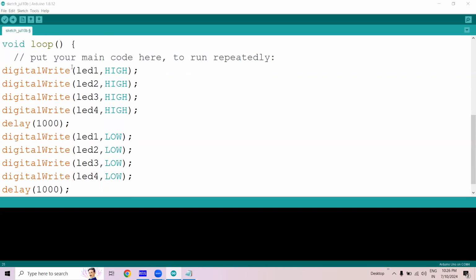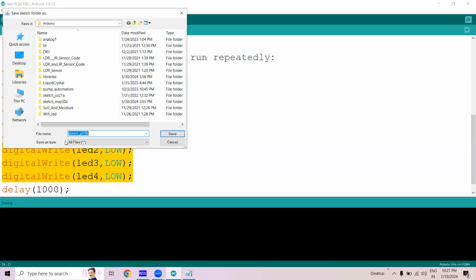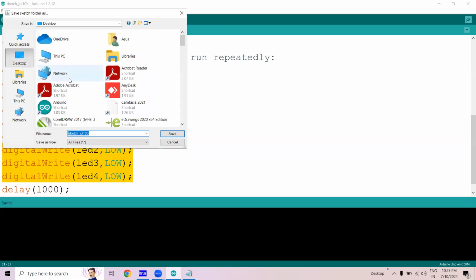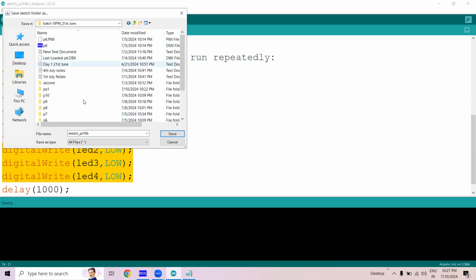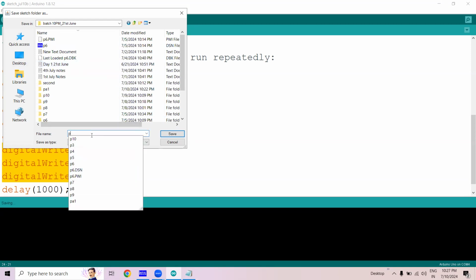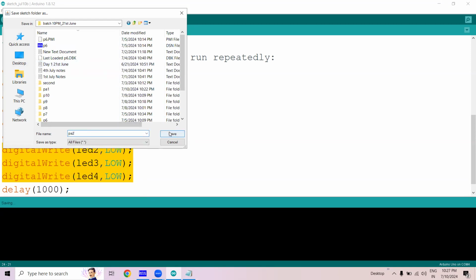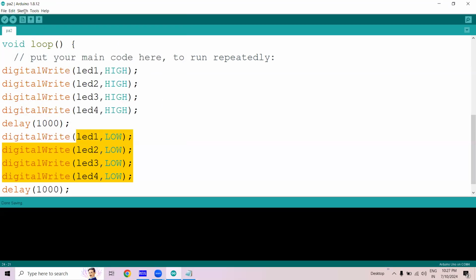So what we did, we turned on all the LEDs at the same time, and then after a second, we turn them off for 1 second. So hold for a second to turn on all the LEDs, and hold for a second to turn off all the LEDs. And we are doing this process repeatedly. That means it will take 2 seconds to complete the very first time, and after that, it has to repeat the process for an infinite period of time. Meanwhile, I'm saving the code and trying to run this on the circuit. If you have questions or doubts, ask me.